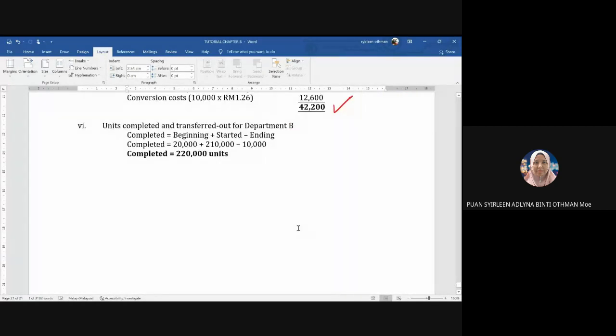Tak ada? Okay, stop sharing here. Alright, so we are done with topic 8 and then next week kita akan masuk topic 9. And at the same time you need to finish up your assignment as well. Sebab assignment kamu is due before the semester break. So semester break tu ialah hari terakhir awak kena hantar.